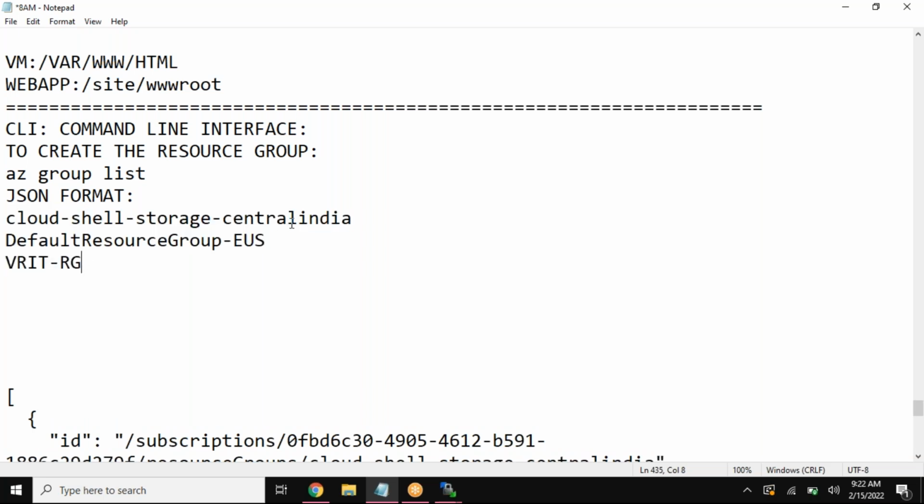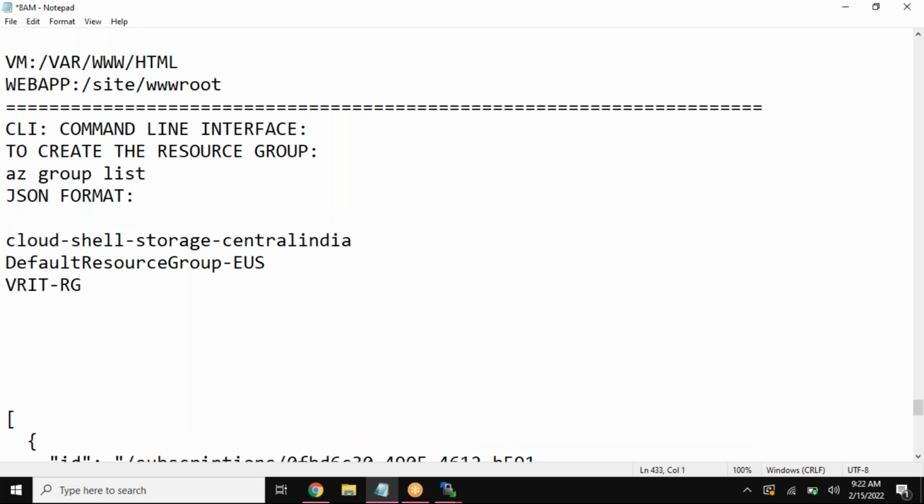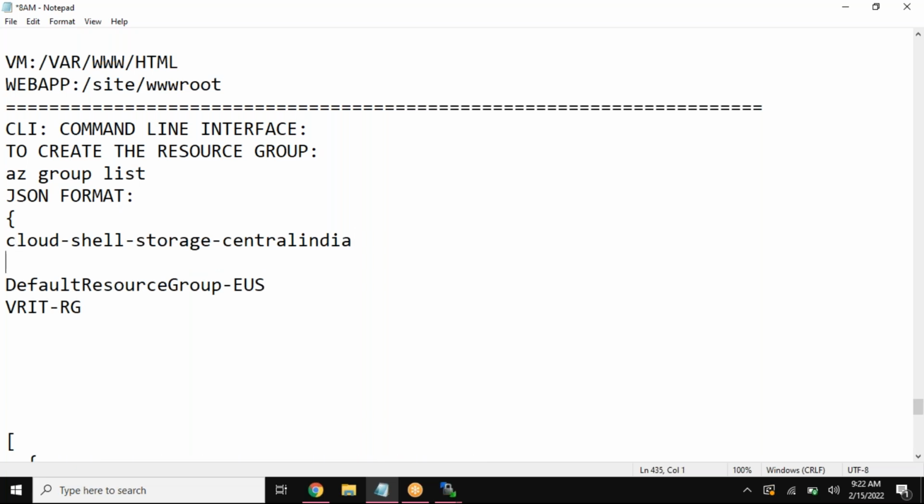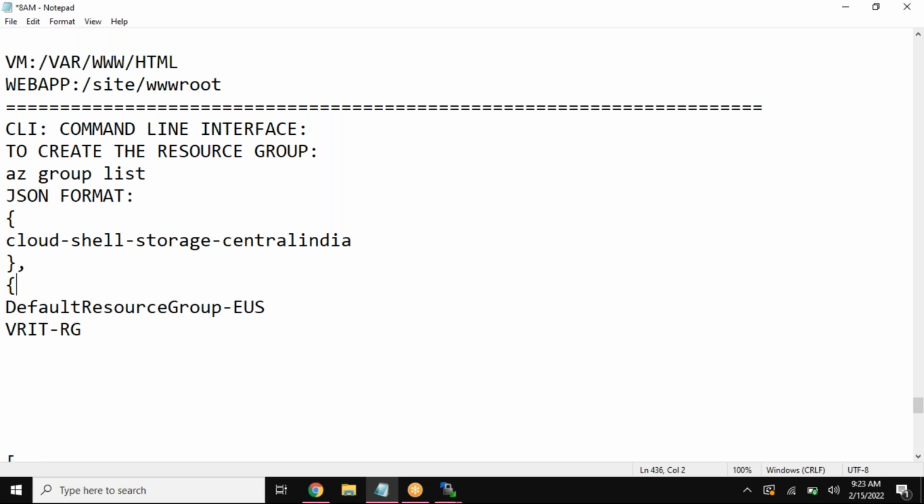Now for every entry, it starts with a curly bracket open and ends with a curly bracket. That's the very first basic point. Now to start the second entry, separate with a comma, and again start with a curly bracket open and end with a curly bracket, and separate by comma one more time.